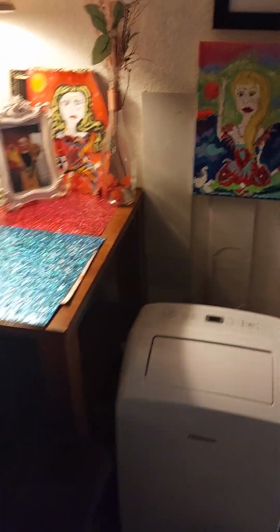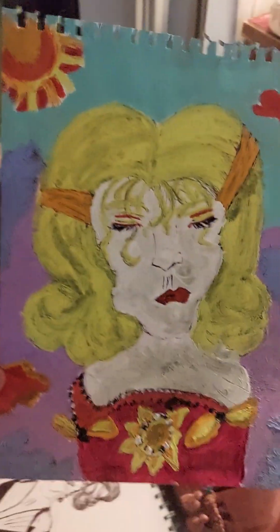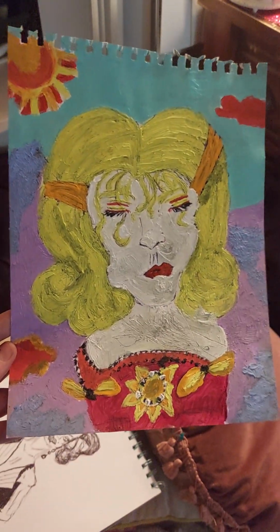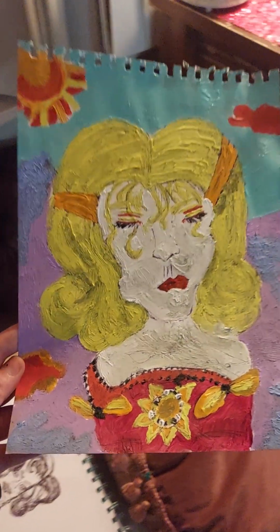I tried this with Marilyn Monroe earlier. Okay, here's Marilyn Monroe. This is another picture of Wava that I painted out of oil. Here she is right here. It doesn't really look like her.